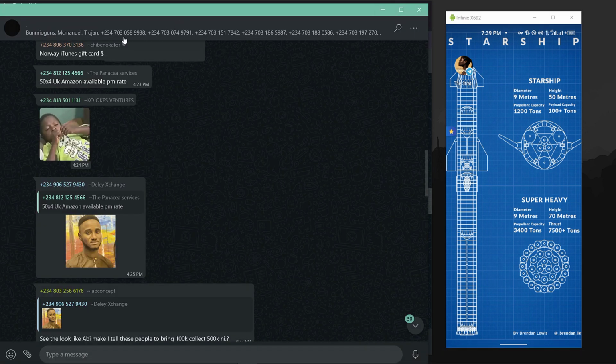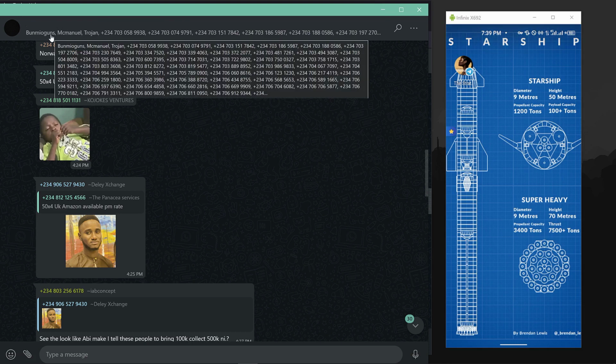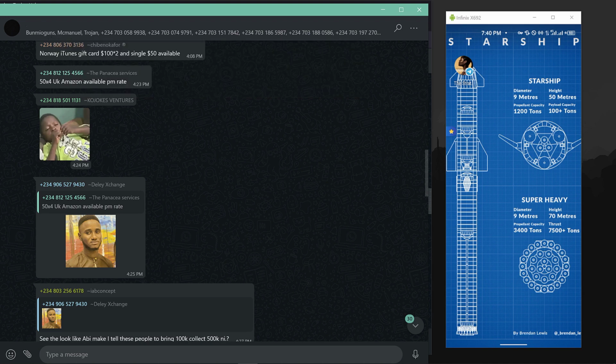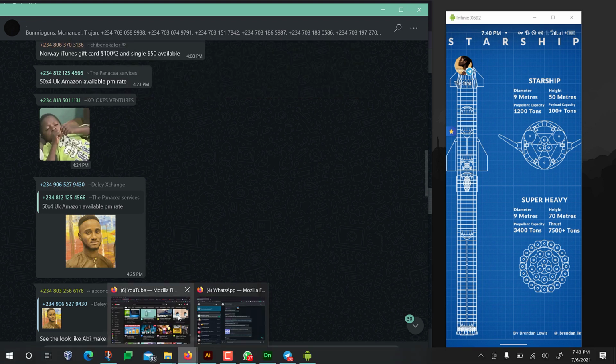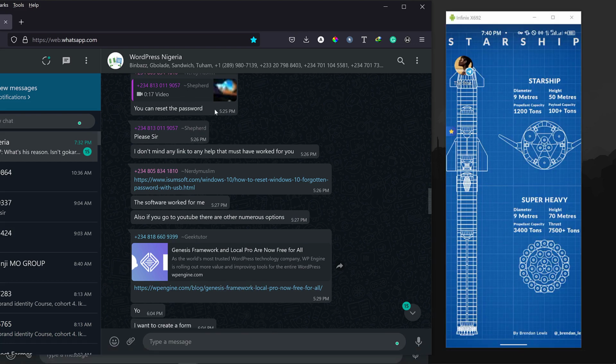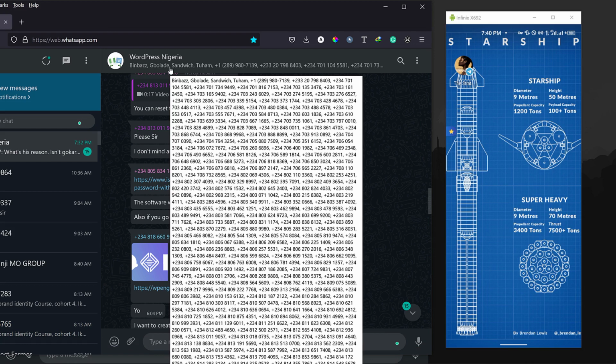If you hover on the particular group as well, if you hover on the names, you see the names, but this time around it is in horizontal format. It is not in the vertical format, but you get as many numbers as possible. Now, if I go back to the web and I want as many phone numbers as possible without stress, I can just hover on these particular names.